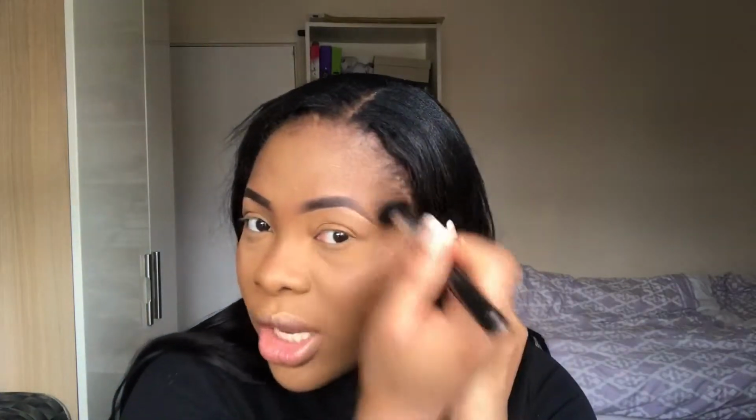No matter how much highlighter you put, it's just not gonna be like everywhere. I think I just found a new go-to highlight. This is freaking bomb. This is a go-to highlight, like it goes with everything. I think some just went on my lips. It's alright, we'll wing it. Okay, so now the base is all done.